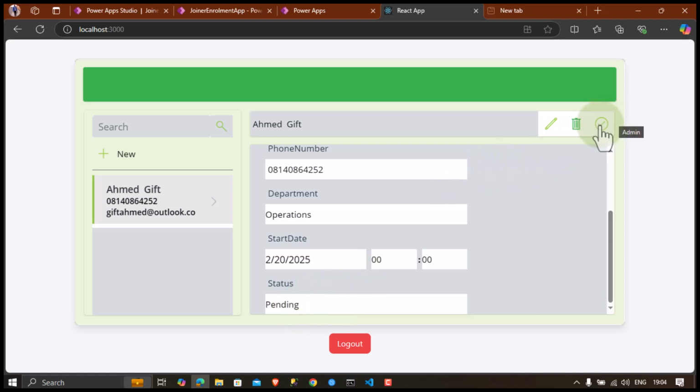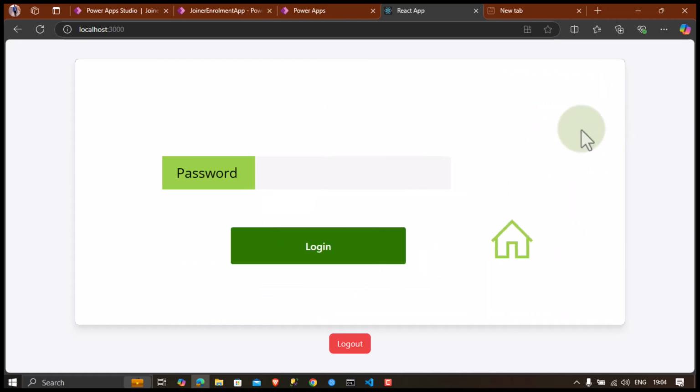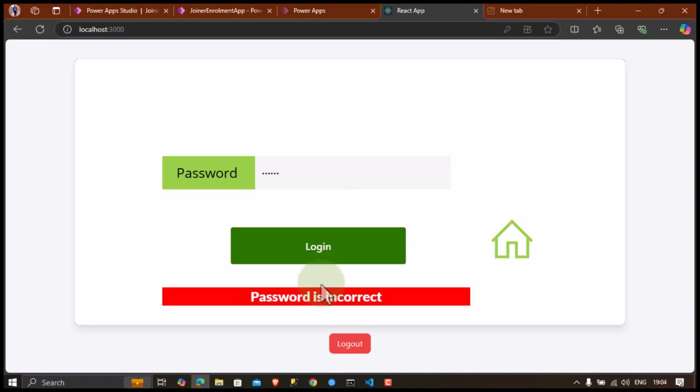But you might ask me, you see where it says admin here, if you click on it, this is the interesting part. Once you click on the admin, it brings you to this login page. If you don't know the password, maybe I just type in something, it's a password field. I just type letter D there, and you try to log in, it will tell you password is incorrect.